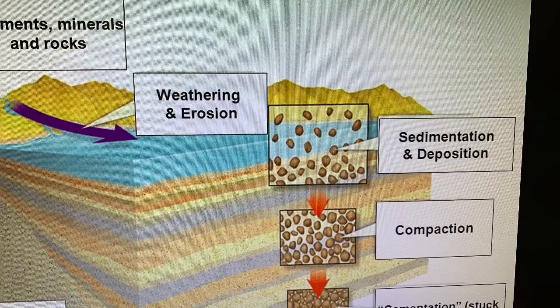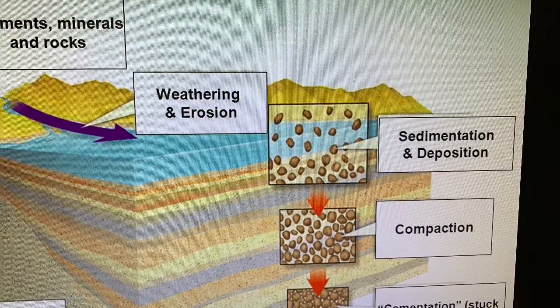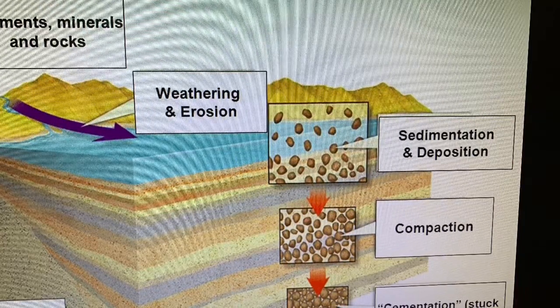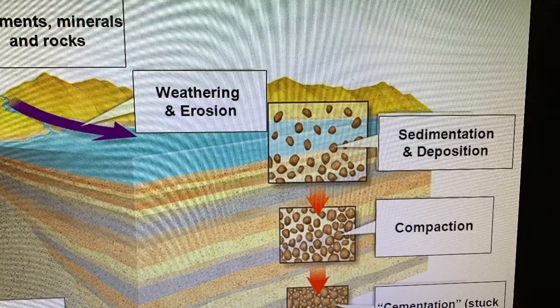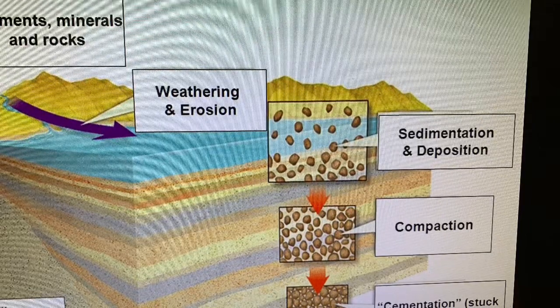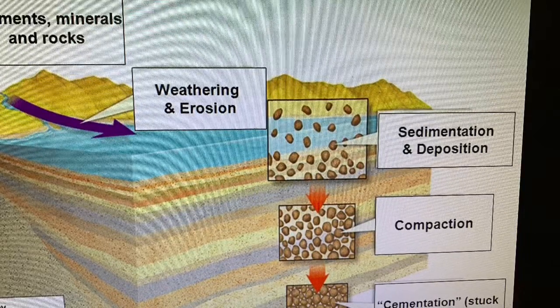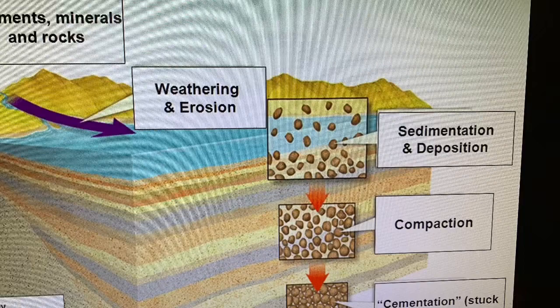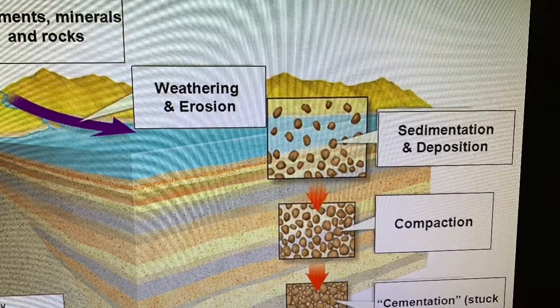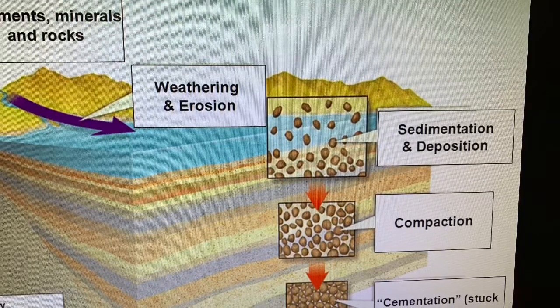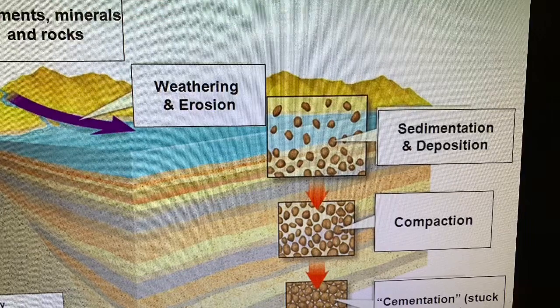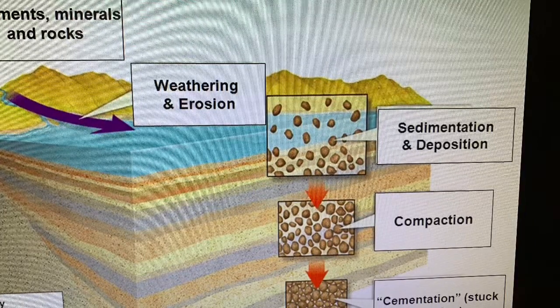Now, we will do a whole unit about weathering and erosion, but quickly, weathering is when you break something down that already exists, and then erosion is when you carry those pieces away. So that's what you see in the top of this picture, the weathering and erosion. Now, once you have those pieces made and they get carried away, eventually they get carried to a point where they can't get carried anymore and they get dropped off. When they get dropped off, that process is called deposition.